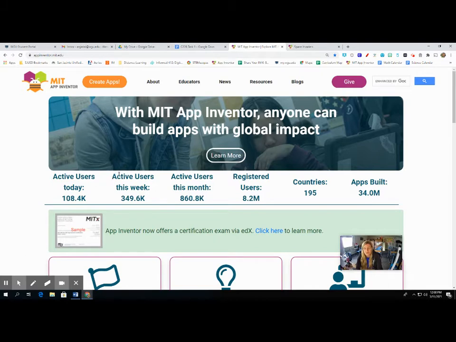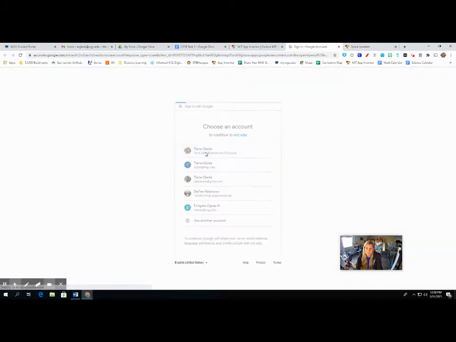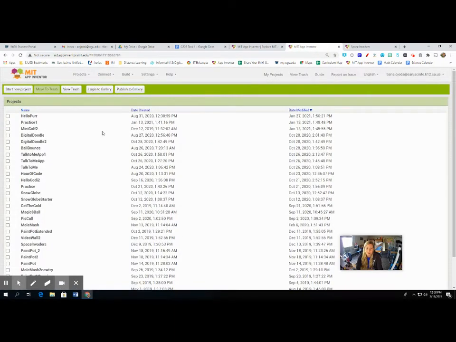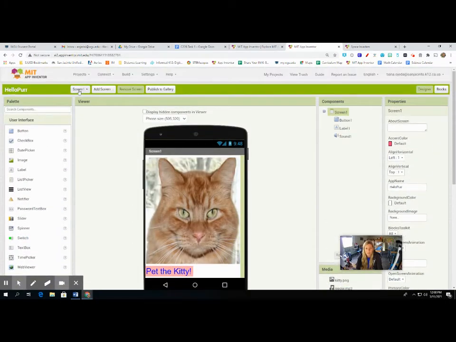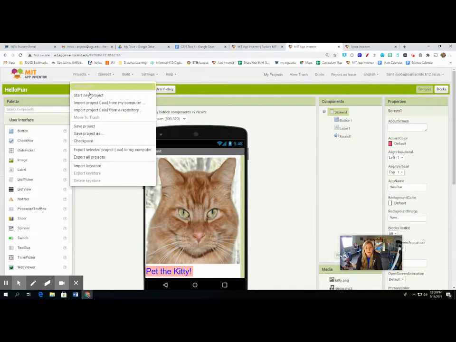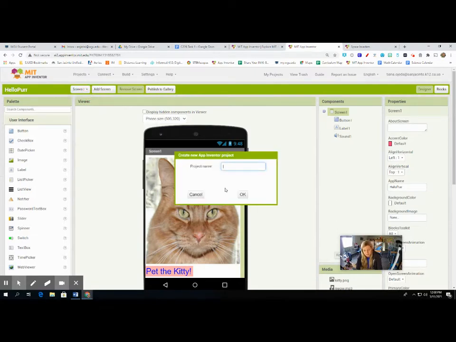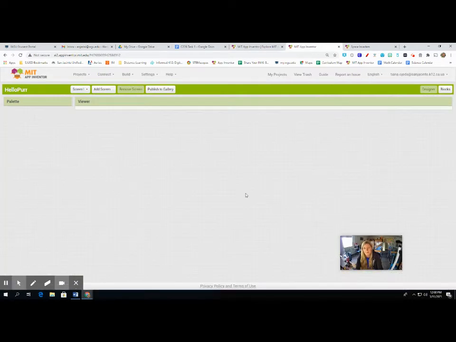And then you're going to do two things. The first thing you need to do is click on this orange button. This is where you create your apps. Sometimes you have to sign in. Here are all the apps that I've made, and it'll usually pop up whichever one you were working on last. So I'm going to go to projects and start a new project, and this is going to be called Space Invaders, no spaces. I have to do number 2 because I've already made it before.